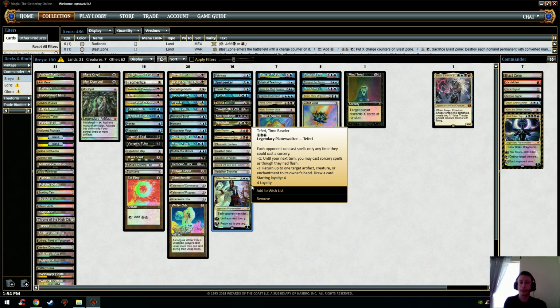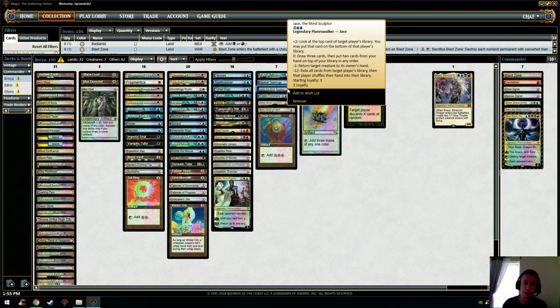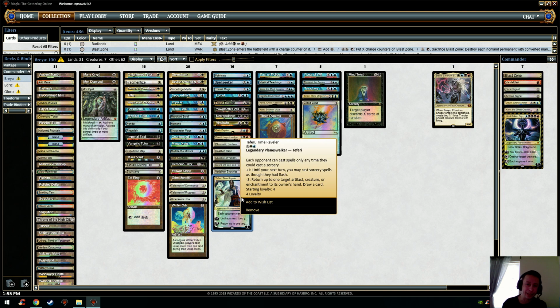Like, how often do we play Jace? And you'll see this all the time in my games. I'll play a Jace, bounce their creature, and say go, right? So this does it a turn earlier and then draws a card while you're at it. With the intention of being, you can play this, bounce a threat. The next turn, they're going to have to play something on the board to threaten this thing.